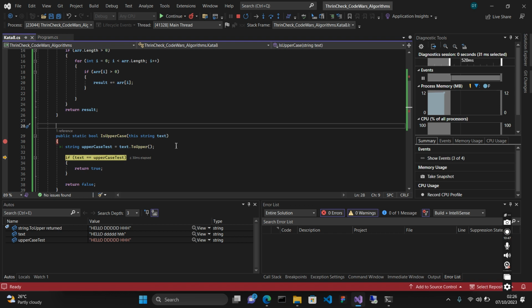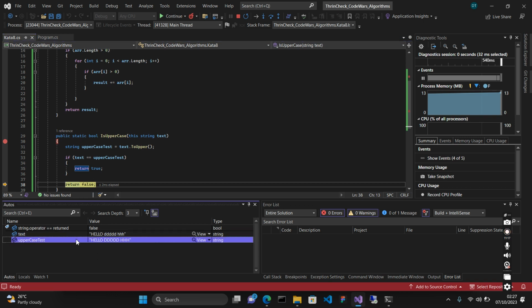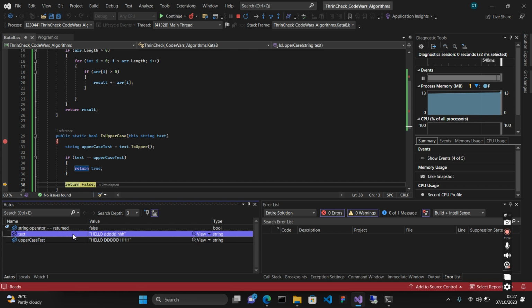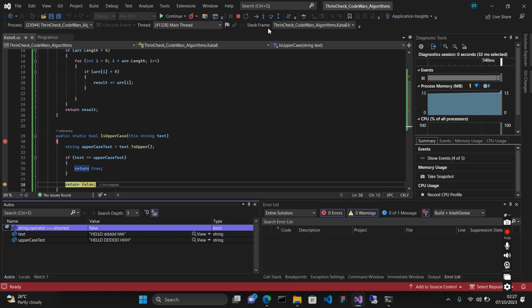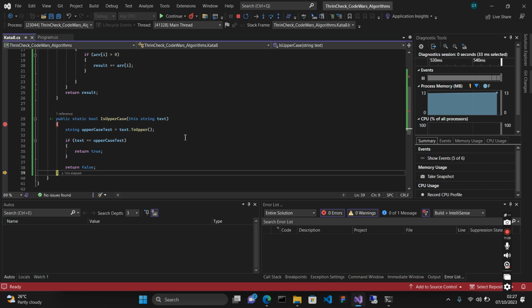So if text, which is the main one coming, is equal to the capital letters we have converted it to, it should return true. That means the string is in uppercase format. Since the incoming one has lower case inside, we return false, because the uppercase text is all in capital letters while the incoming one is in lower case, and that is why we have false. I think this will be more clear. We can do it this way or the other way, whichever we want.